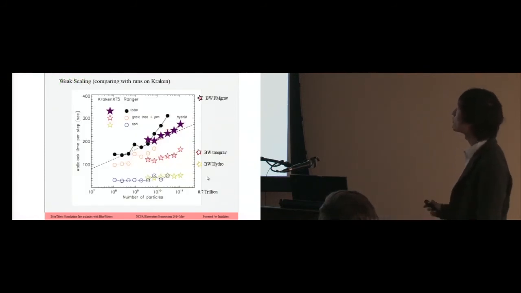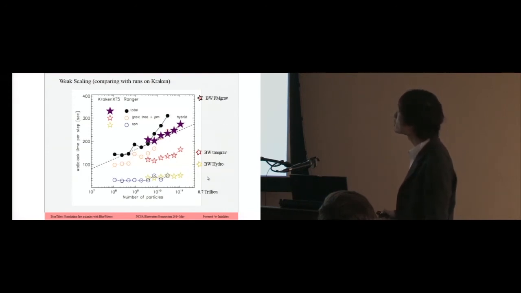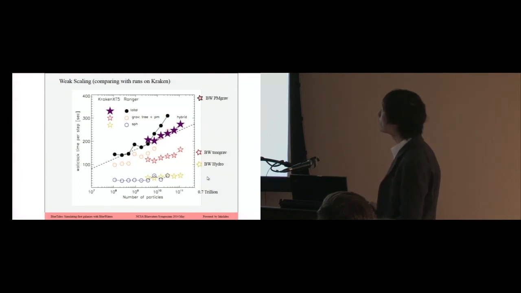Here I'm showing you some of the timing information we got from the current runs on Blue Waters. I put this on top of a chart of an old scaling test we did on Kraken. You see the hydro part of the new simulation is, as expected, slower than the old scaling test. I've scaled these numbers so that they roughly have the same load. The hydro is a bit slower because we are doing 4 times more computation. Once we take that into account, it's actually 2 times faster because of the improvement in threading. The tree part of the gravity is also doing pretty well, roughly on the same order as the old scaling tests. The only issue we are currently having is the particle mesh, and we are still working on that to bring it back down to where it should be.